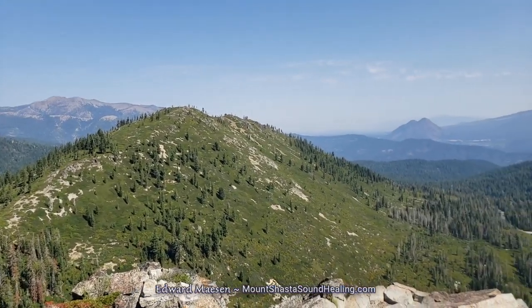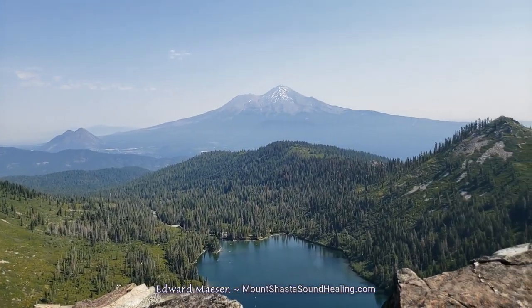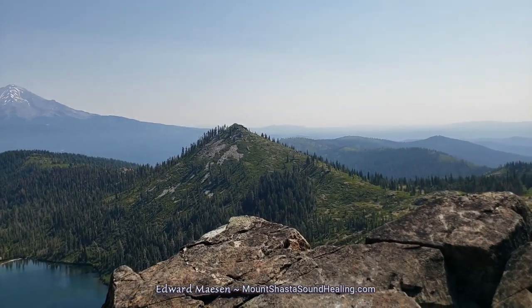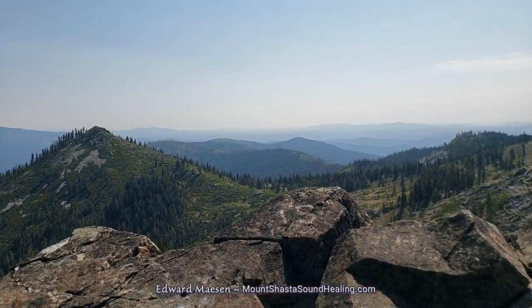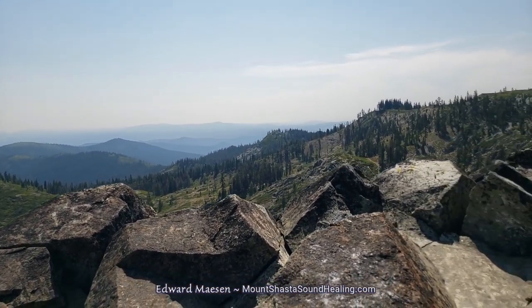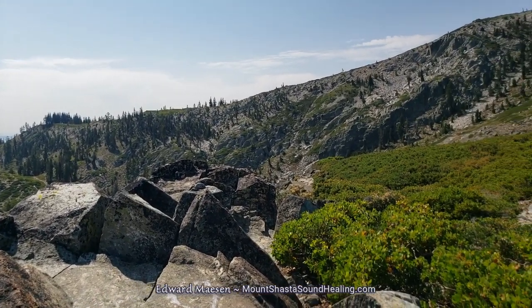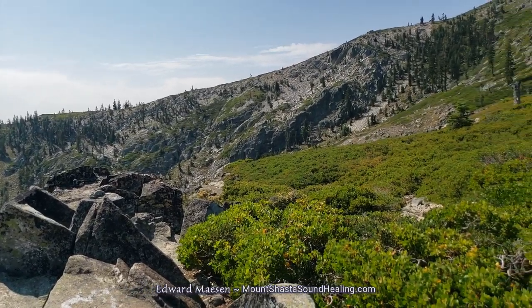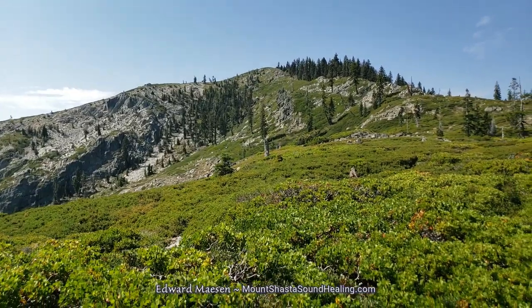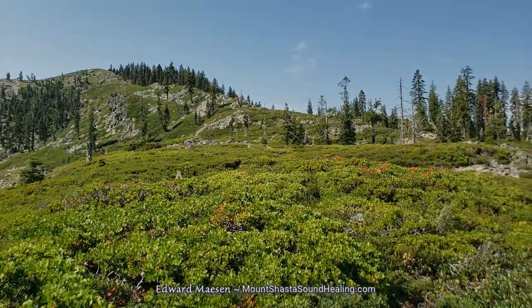Again Black Butte now in the middle, Mount Shasta city in the middle distance, and down is Castle Lake. How you get to Castle Lake is via Siskiyou Lake — from the city of Mount Shasta, if you follow directions to Siskiyou Lake, you will come to a road that goes up the hill from Siskiyou Lake and then you will get to Castle Lake. There's a big parking area and from there you can climb up to Heart Lake.